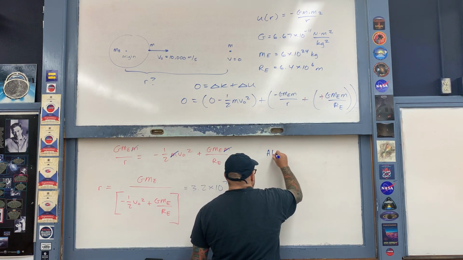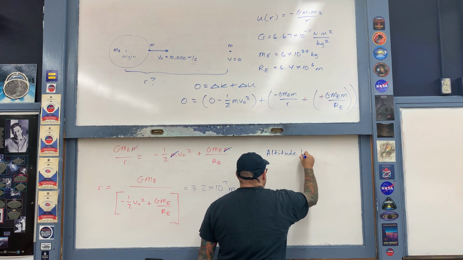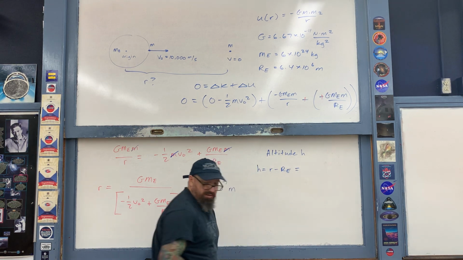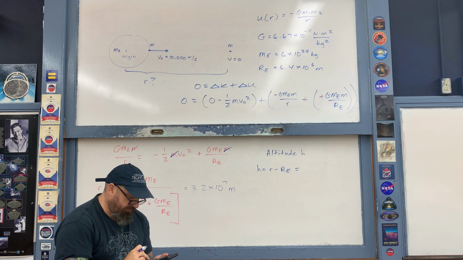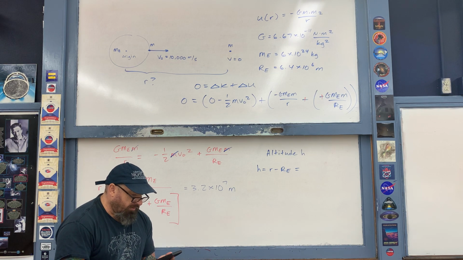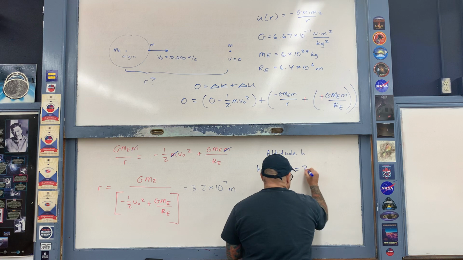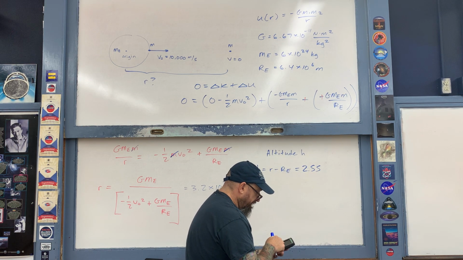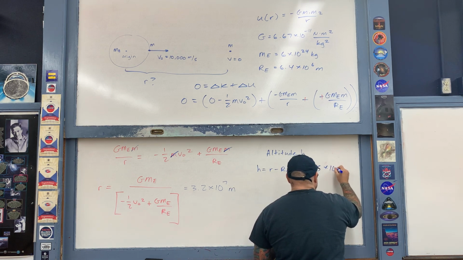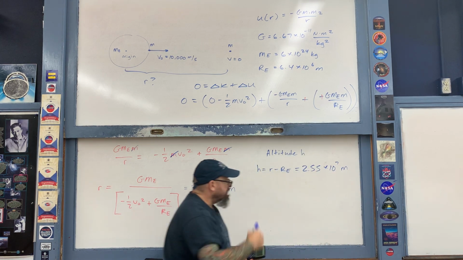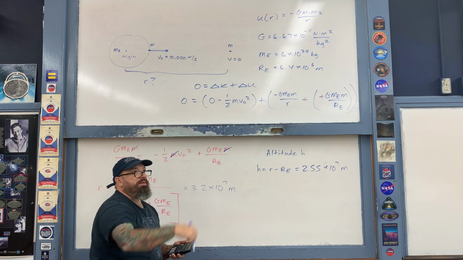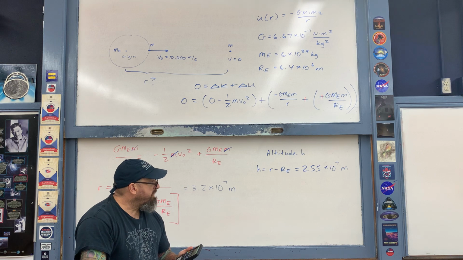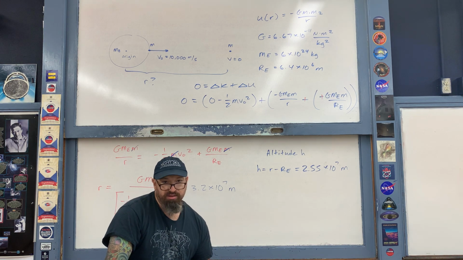Okay, so let's go ahead and do that. So the altitude h is small r minus big R. That is the radius of the Earth, so let's subtract out the following. Okay, and that comes out to be about 2.55 or so. Once again, let's make sure I get the exponent here correct: times 10 to the 7th meters, like so. So if you take an object and you throw it straight up with an initial speed of 10 kilometers per second, ignoring the Earth's rotation, it rises to a height above the ground of roughly 26,000 kilometers.